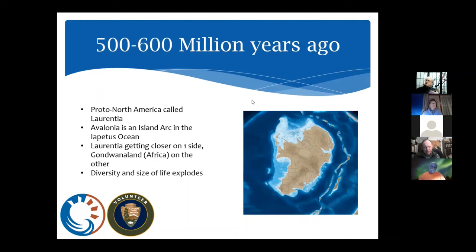And by the way, 500 to 600 million years ago was a really unique, unprecedented, special time in all the world's history, because over a short period of time, maybe 10 million years, almost every major group of life forms that exist today, including vertebrates, which is our group, evolved. It's known as the Cambrian explosion. Some of the rocks of the group probably would have had some wonderful fossils in them were it not for what happens next. So we know a lot about what happened in that period of time from fossils from other places, not here.